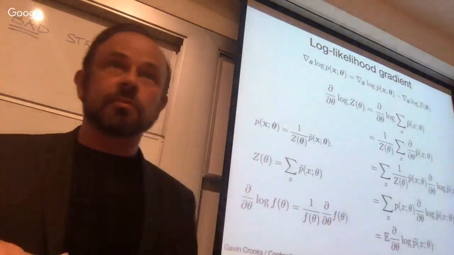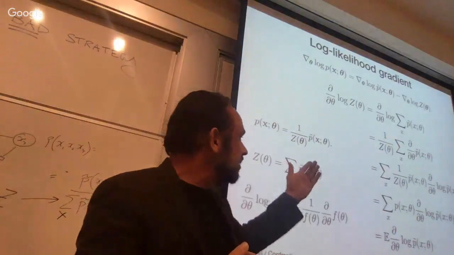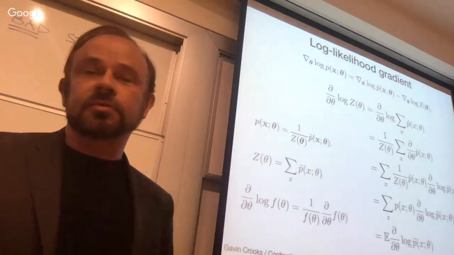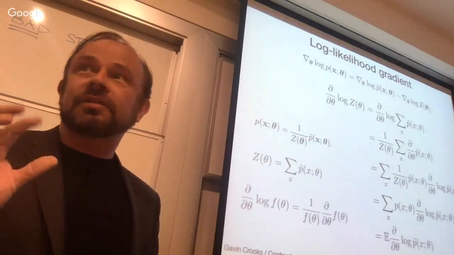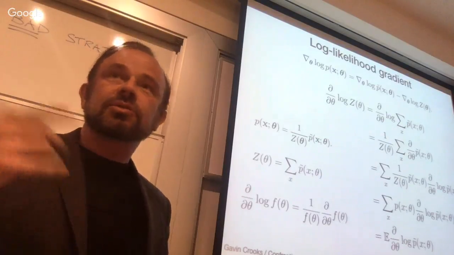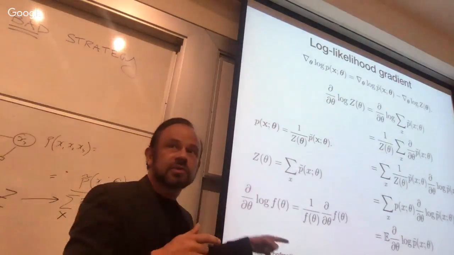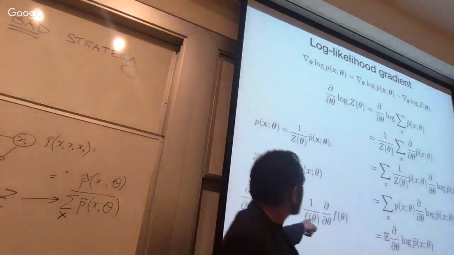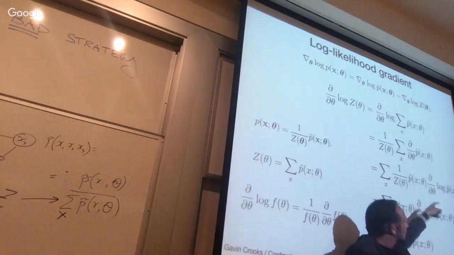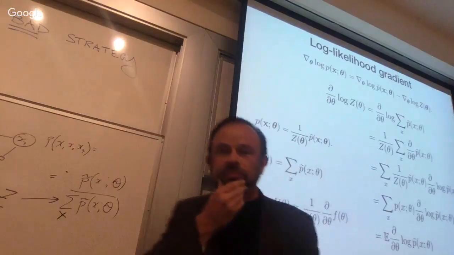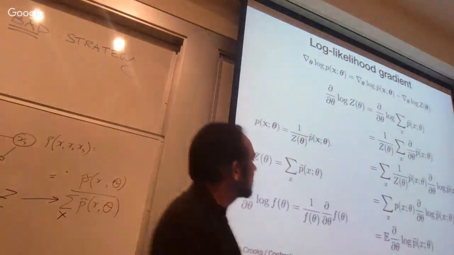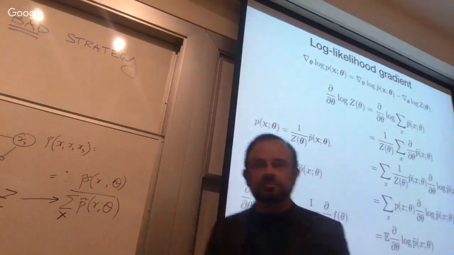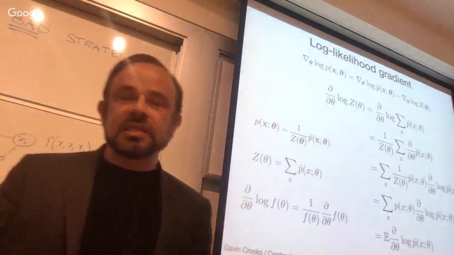In the second line, I use this formula for the log derivative, pull out the partition function. The derivative now hits this unnormalized probability. Now comes the really clever, tricky bit. I now do this trick in reverse, and I put the logarithm back. So this part is becoming this part, and then I have the log over there. Great. The trick is that this part, hey, that's now the probability again of just the data.